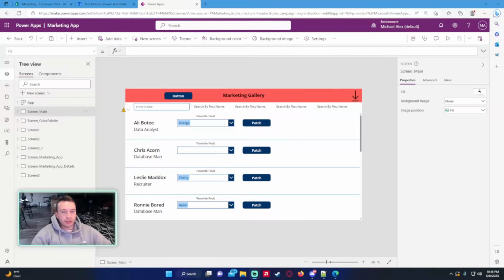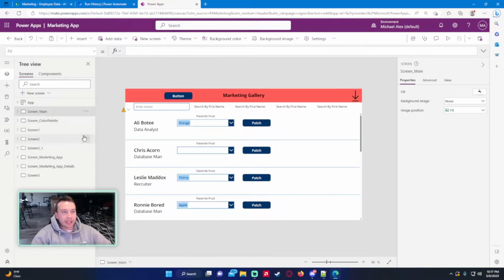Alright, so you want to include an image in your Power App. This is pretty simple. I just want to put out a video about it because you might not know how to navigate around Power Apps, and it's pretty helpful. Sometimes you want to use a company logo in one of your Power Apps. You want to put it in a corner. I'm just going to show you how you can do that.